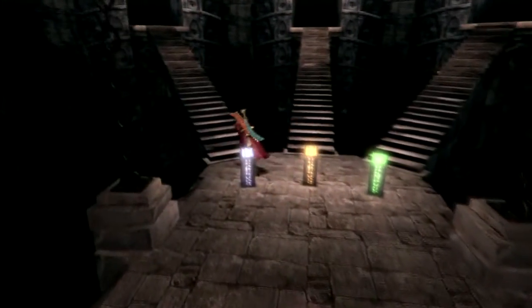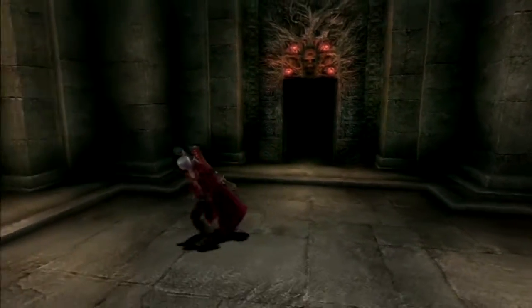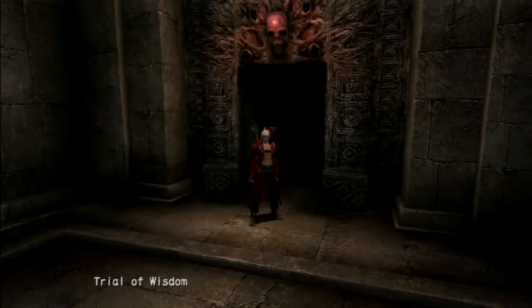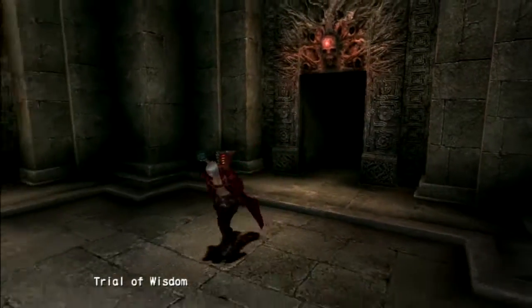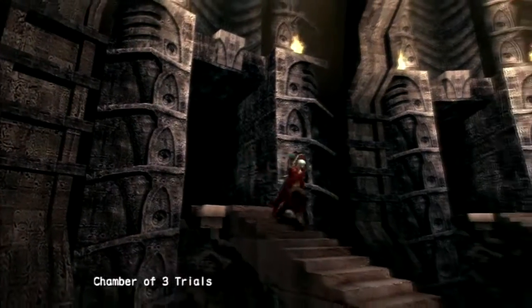So anyways, here's the gist of this mission. We need to complete 2 trials here in order to move on, but if we complete all 3, we get a new weapon. So the first one is the Trial of Intelligence, and they give us the old Sphinx riddle of baby in the morning, man in the afternoon, and all that, so just go 4, 2, 3. Any exit will do. So that's intelligence.